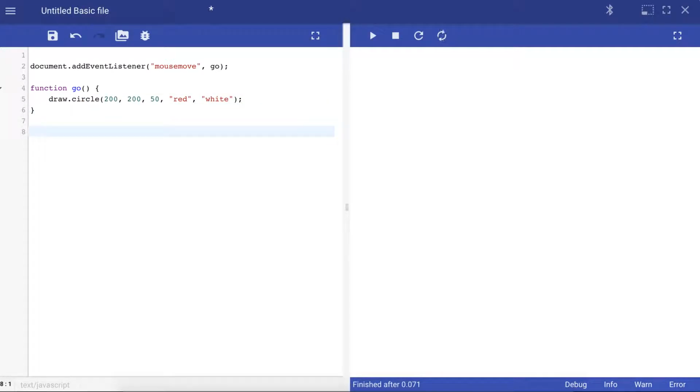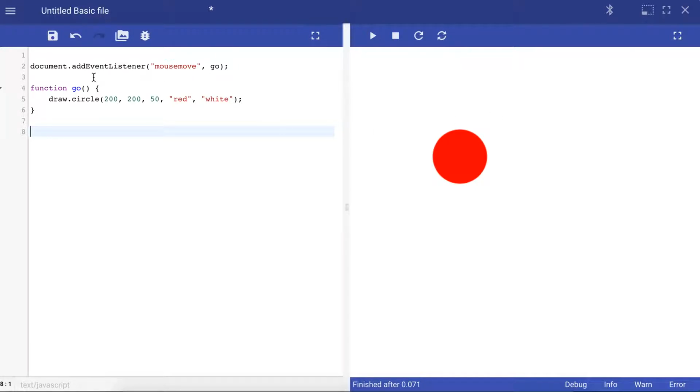Okay, so now I will draw a circle whenever I move the mouse over the document. So if I take my mouse pointer and move it over the document, oh look, I'm drawing a circle, and that's it, and draw the circle. That's very exciting. How about we make it actually draw the circle wherever the mouse is? Well, it just so happens JavaScript has tools built in to help us with that.